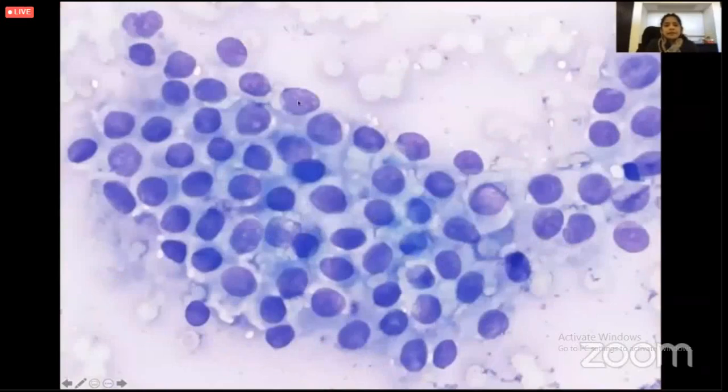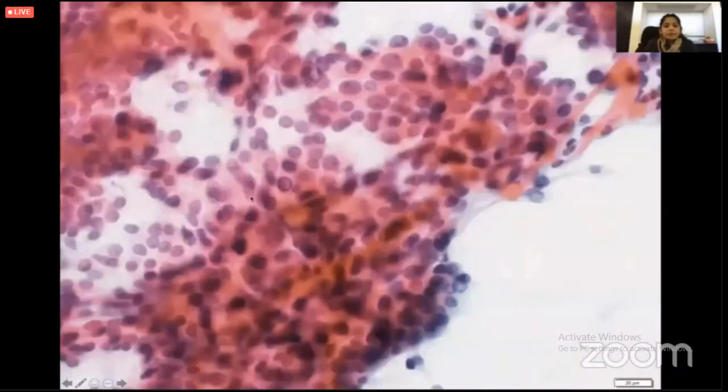Again, can you appreciate that sort of scratchy chromatin? When you scratch with your nails on your skin, that sort of scratchy or streaky look is what you see there. More of a pap smear look, more overlapping. They have a bit of prominent nucleoli, but the inclusions are there, and that tram track or school of fish sort of appearance. It is a very PTC feature.